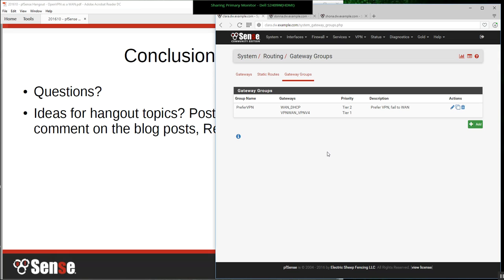Let's see. I saw you said you don't need to specify a tunnel network on the client configuration for the VPN provider. Would this be the same when connecting to pfSense site to site? It depends on your setup. If you are using a static key setup, you need to specify the tunnel network on both sides. If you're using SSL TLS with a /30 size tunnel network, then yes, you have to set it on both sides.